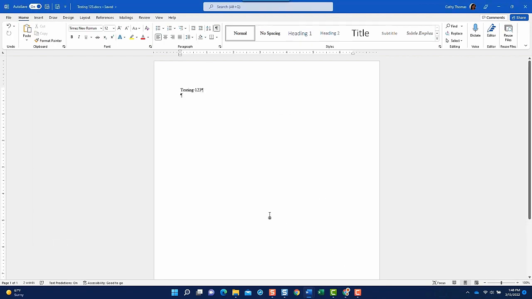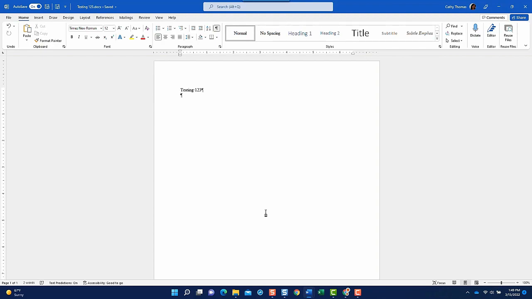Okay, so my Testing 1, 2, 3 document is saved right there. You're also going to notice that the name of the file is called Testing 1, 2, 3, because whenever you save a document, Microsoft Word tries to give it the name of the first item that it sees in the first row, okay? So that's what that's all about.